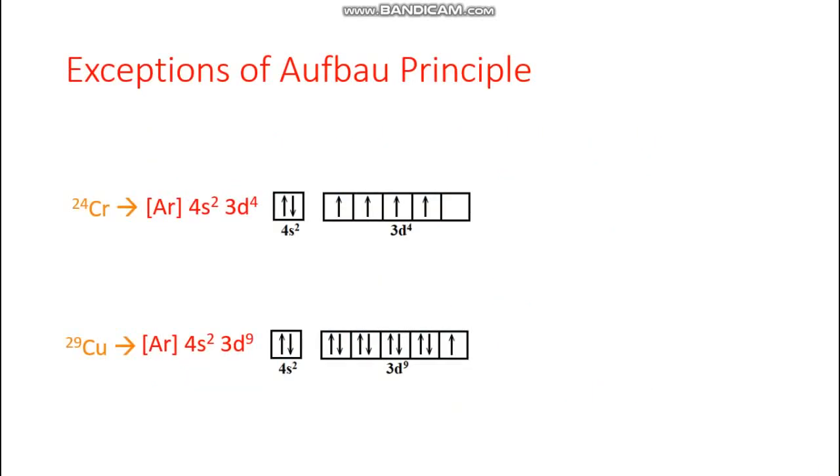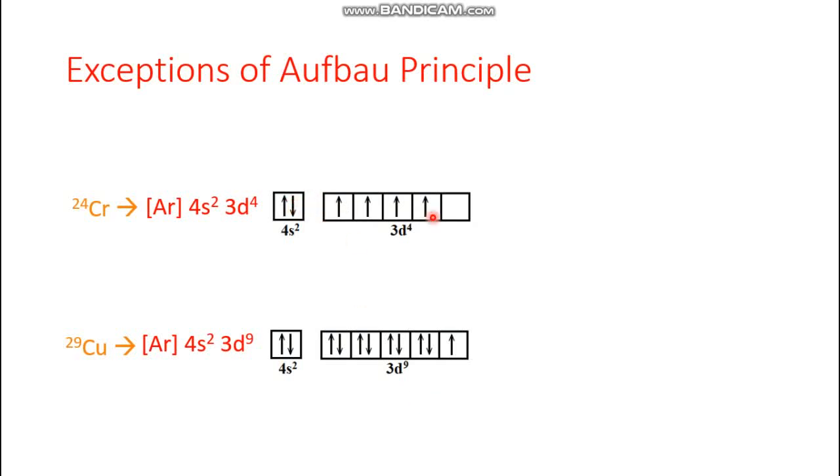Now there are some exceptions to the Aufbau principle. Suppose we take the chromium and copper systems. Chromium has 24 electrons and copper has 29 electrons. So chromium should have the electronic configuration, according to the Aufbau principle, argon 4s2, 3d4, while copper should have the electronic configuration argon 4s2, 3d9, and the electrons according to Hund's rule would occupy like this. 4s will be occupied by 2 electrons and 3d will be occupied by 4 single, unpaired electrons, while in the case of copper the 4s orbital will be paired up, whereas 4 of the 5 d orbitals will be paired up and the 5th orbital will remain unpaired. But according to the Aufbau principle, these arrangements are not allowed, and these are exceptions.